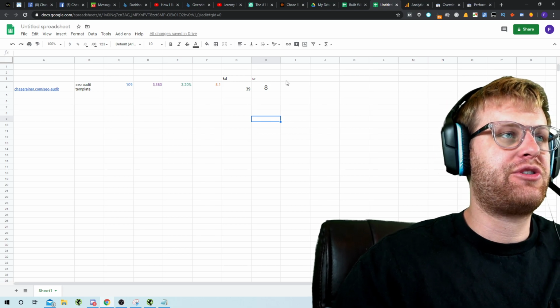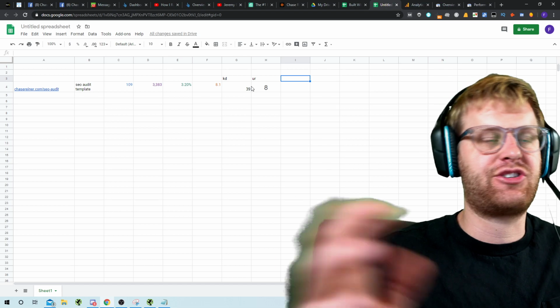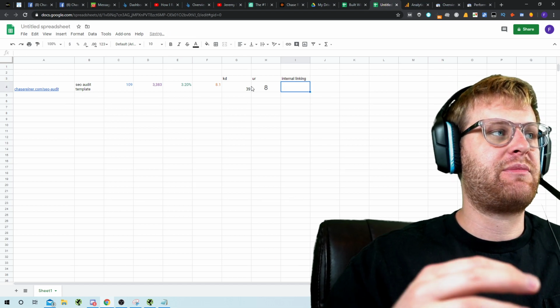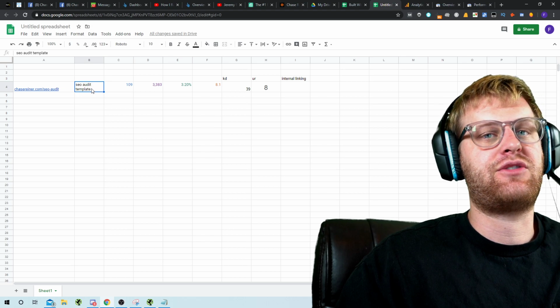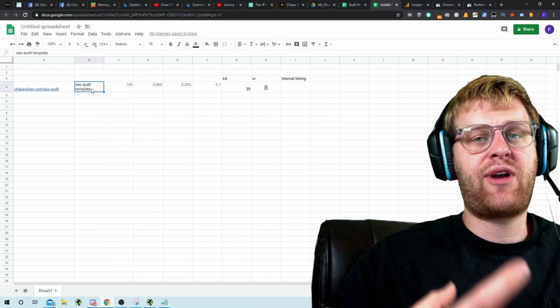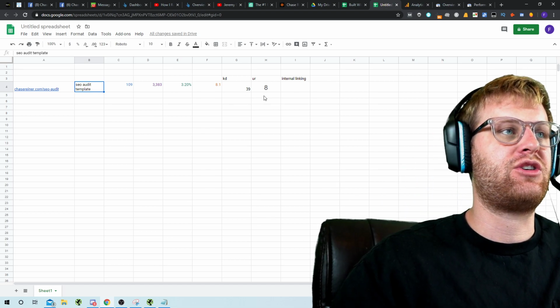So what we can actually do to increase the UR of this page without building external links to the website is internal linking. You can take some of the other valuable pages. Let's say the SEO Audit Template is a very important page that we want to rank. We could then link to this page from the home page, from maybe a course page, from other pages where we want to reference something similar, to get the UR to rank higher.